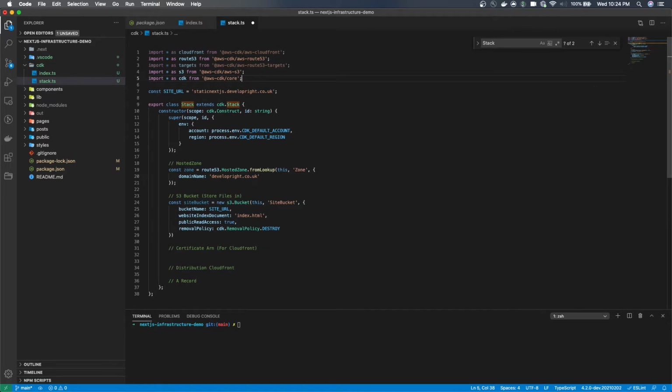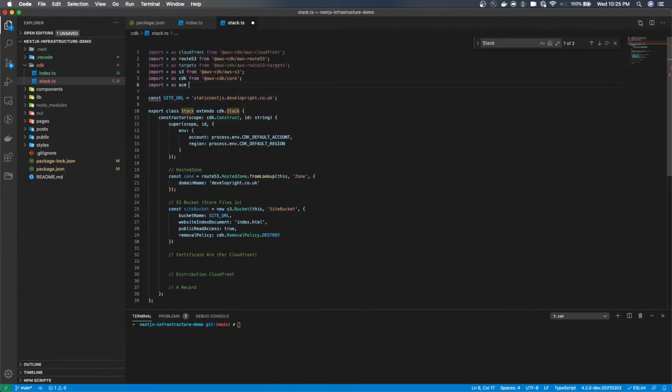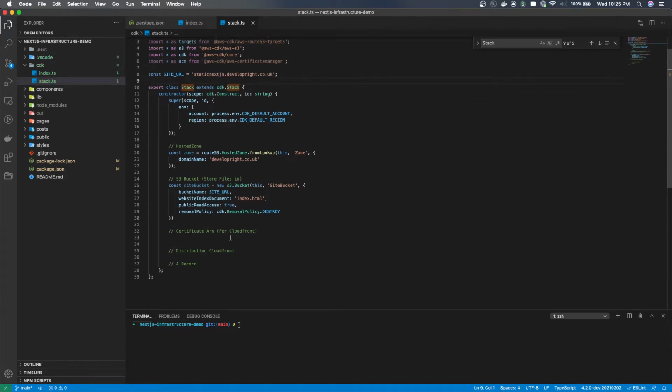So I just realized that we'd never imported the ACM package, so let's go and do that now. ACM. Okay, so let's create the certificate, and we'll call it certificate, since that's the property we want from it, and we'll end up using it further on.